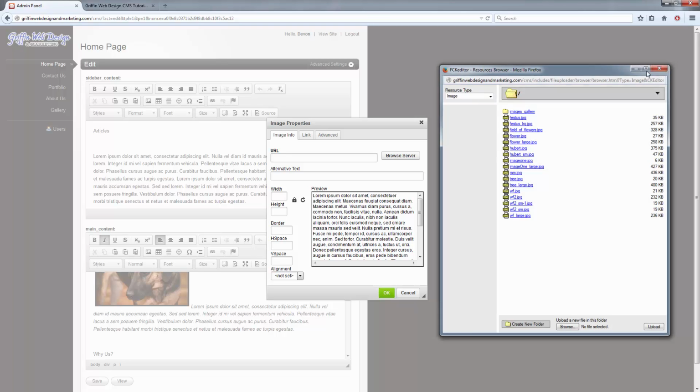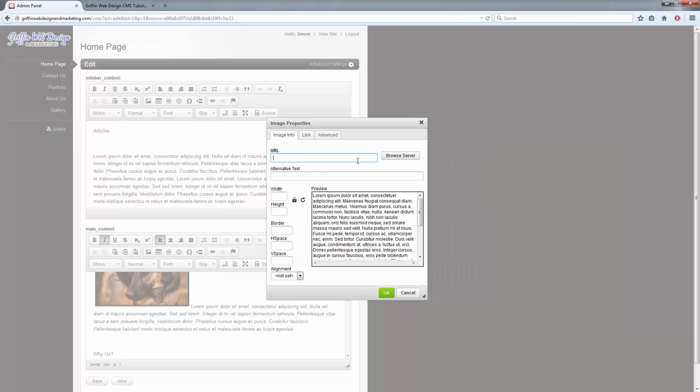Once it's selected, it'll populate the content here. While we didn't cover the alternative text box, this is text that is used if an end user is using a browser that reads to them, such as a visually impaired viewer.